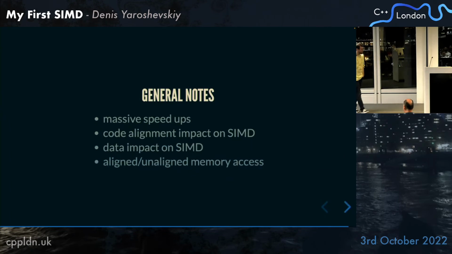Aligned and unaligned memory access. I didn't talk about this much. Here we only used unaligned stores in remove. Everything else was aligned. It matters. The instruction itself, whether you use aligned load or unaligned load, doesn't matter. But whether you have aligned data or not does. Let's say you have a 64-byte cache line and you load aligned 32 bytes: you can fit 2 of those into a cache line. If you have unaligned, you can't.